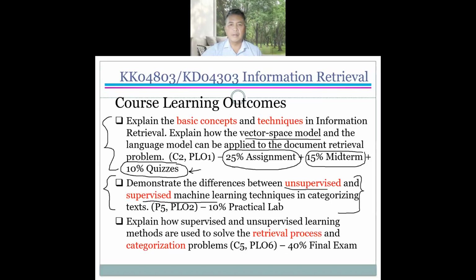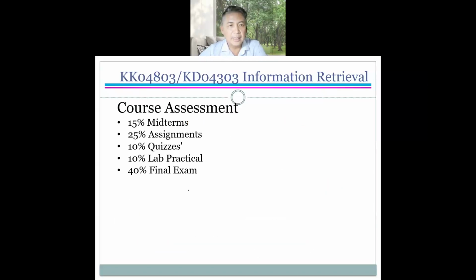So the final exam will cover almost everything, but will focus mainly on the 60% of the last topics that you cover at the end of the semester. So this one is 40%. Okay. So to summarize, this is what you need to achieve. Continuous assessment for the assignment should be in hand, 25%. And for the quizzes, as long as you read through the slides, you will be able to answer the quizzes. Read and understand.